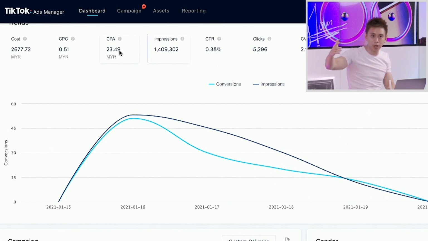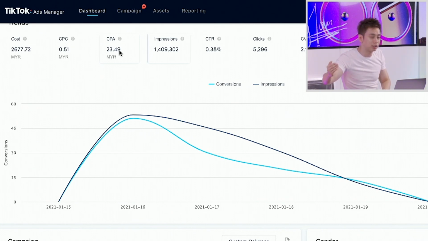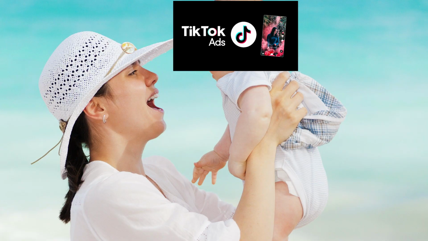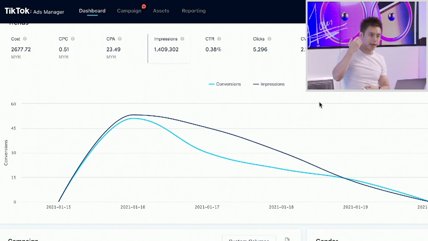Whereas with Facebook, I can. I can see how much the cost per sale is because I can have many different event attributions to really track how much the lifetime customer is worth. I believe it's because right now TikTok is in its infancy, so they're nowhere near this. We talked to the account reps. They said this is something in the works, but it's not out there yet. Which is basically, I would say, the second disadvantage to TikTok.